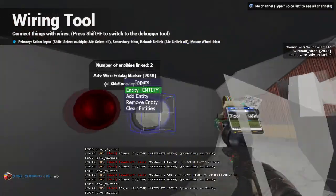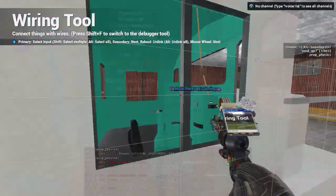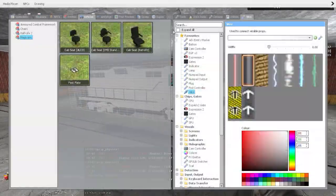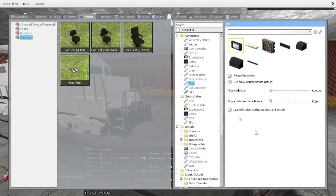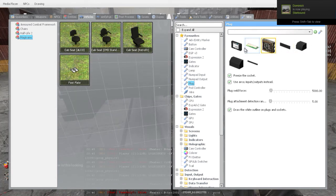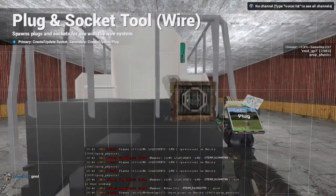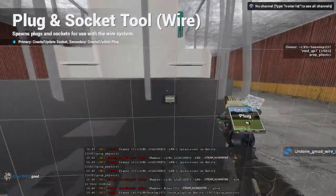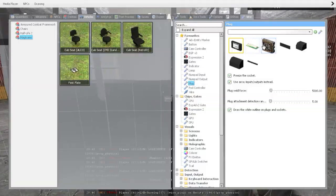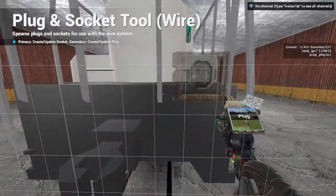Now, we are going to need to wire. If you want to link up multiple units, we're going to need to use the plug. These are all my settings for the plug. You can use any kind of plug you want, it doesn't matter. A lot of people use this one, but I just like to use the USB one because it's small. But for the sake of the tutorial, I'm just going to use the big ball plug thingy.